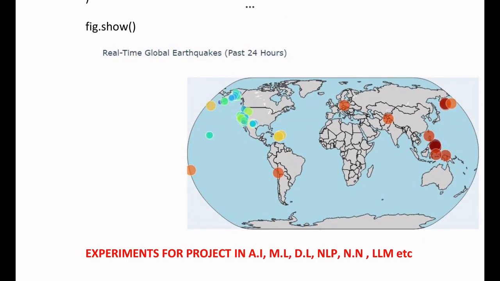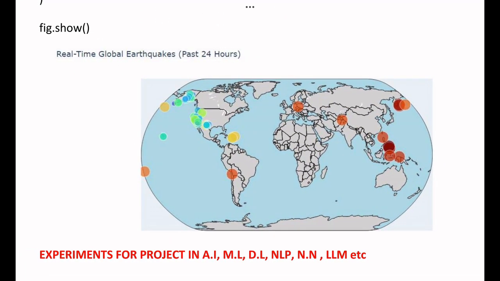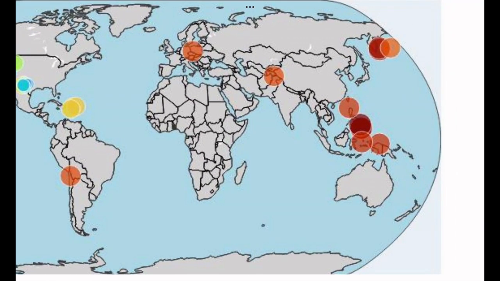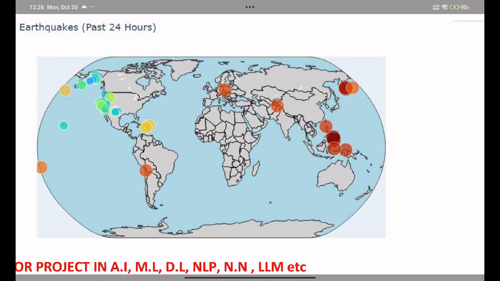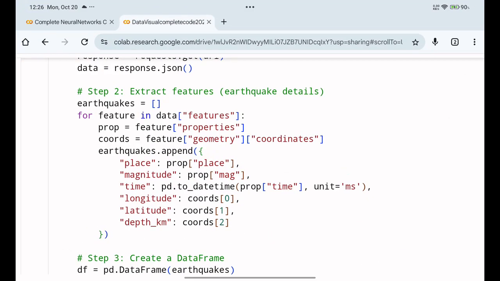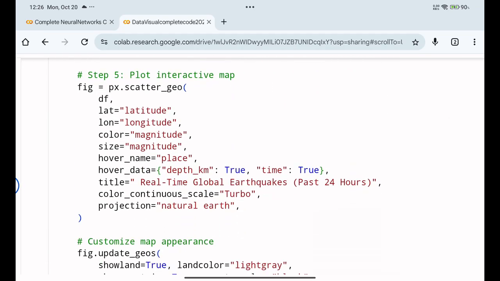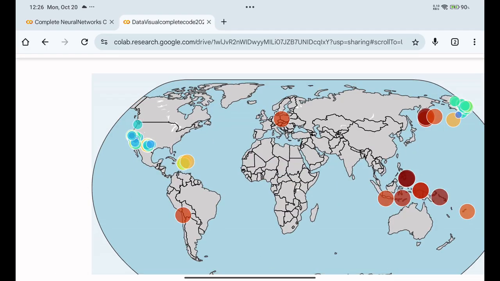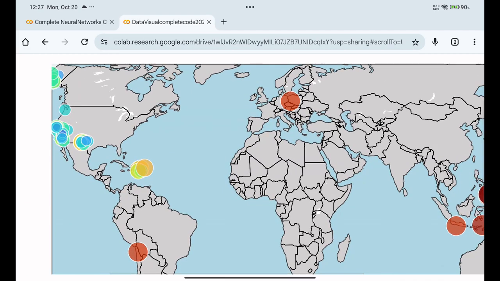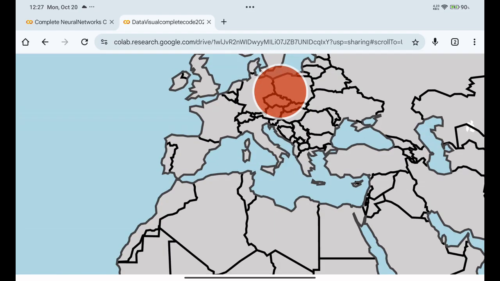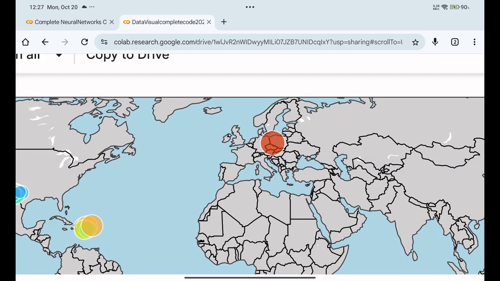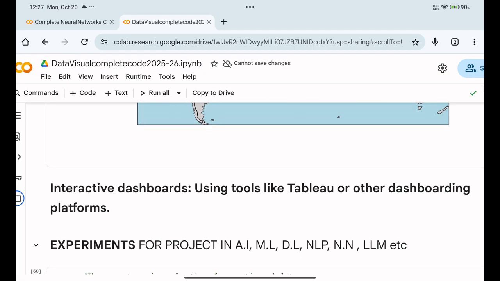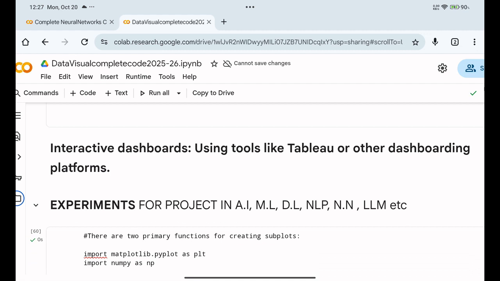Now you can see this is my overall result. At last if you print fig.show, it will show where the earthquakes are. These projects are very good. If you are learning properly, then you can see the advantage: I can zoom also, this is the benefit. Where is the earthquake? That is the benefit of this plotly. Our graphs are very good for research purposes or if you are working in any company.